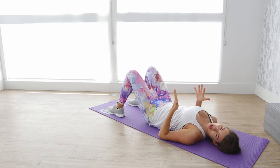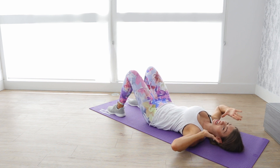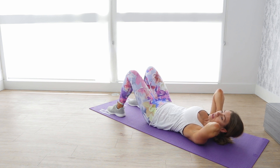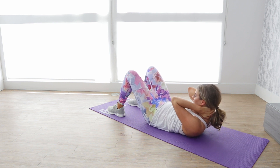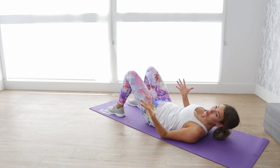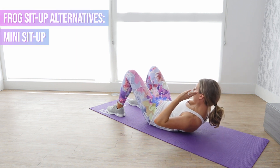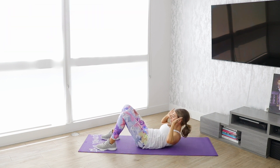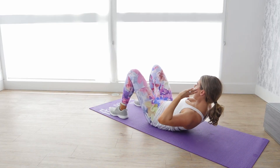The alternative to the frog sit-up is to have your feet planted on the ground. I want your hands to be out to the side of your head — do not put your hands behind your neck. That's a really common error with any sit-up or crunch-like move, because if you pull on your neck, you're only pulling on your neck and not engaging your core. So hands out to the side; I don't even want you to touch your head. Just raise your shoulder blades up off of the ground and lower them — it's a really minor movement. Be sure that you're feeling your core. Inhale as you go down, exhale as you go up.